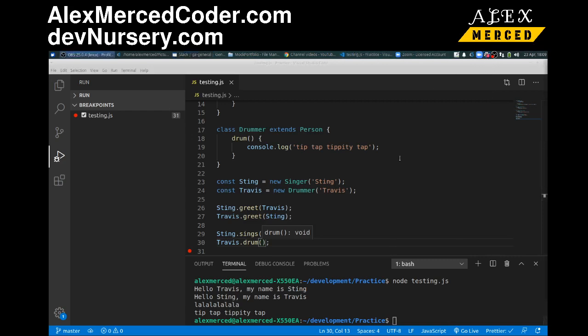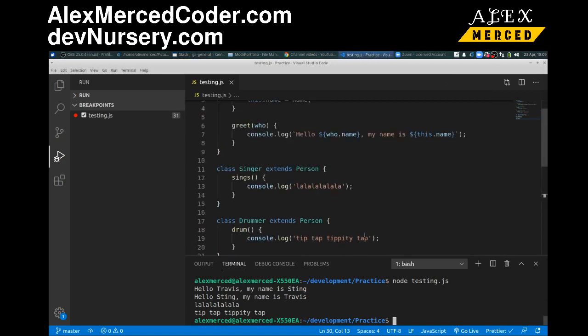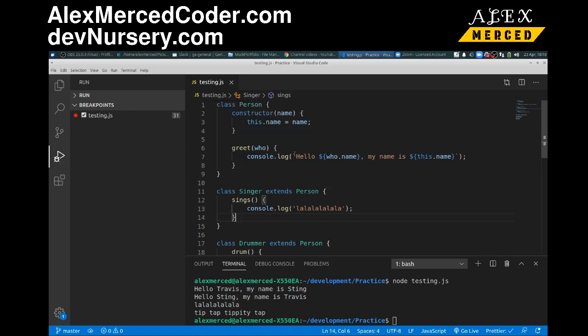Now, on that note, what if singers say hello a slightly different way? This is all working off the prototype chain in JavaScript, which means there's a hierarchy here. There's Person, and the Person prototype is the prototype for any object created with the new Person constructor.